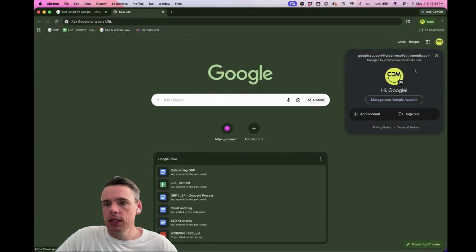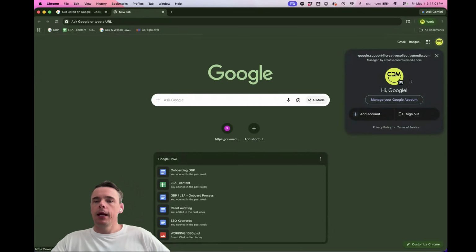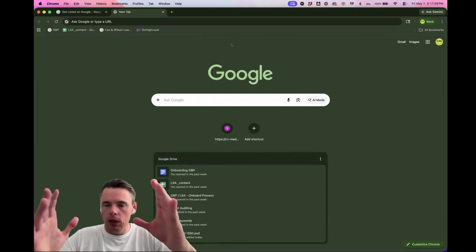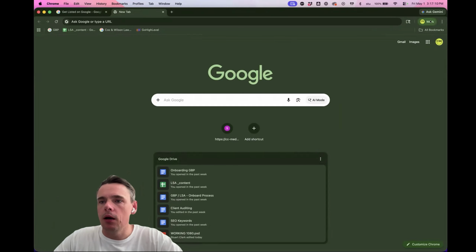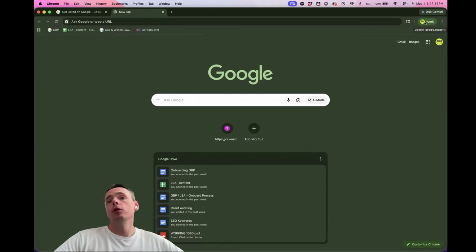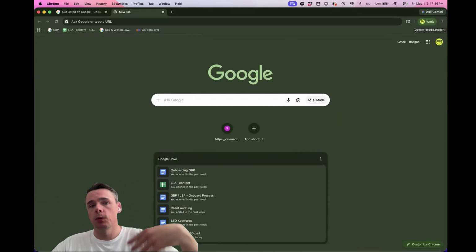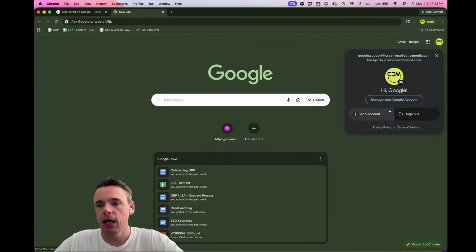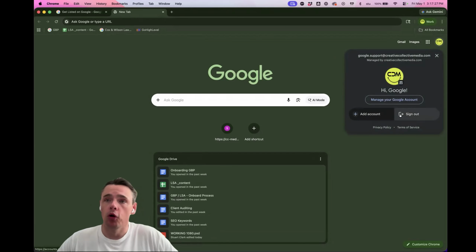Just know there's a difference between this right here and this little account icon over in the top right-hand corner, which is where you select who you're logged in as. Up here, I can choose my Chrome profile, so I can have multiple profiles. When I log in, they have a certain set of saves and bookmarks and all that sort of stuff. In this particular case, I'm logged into this individual account. You may have multiple accounts.